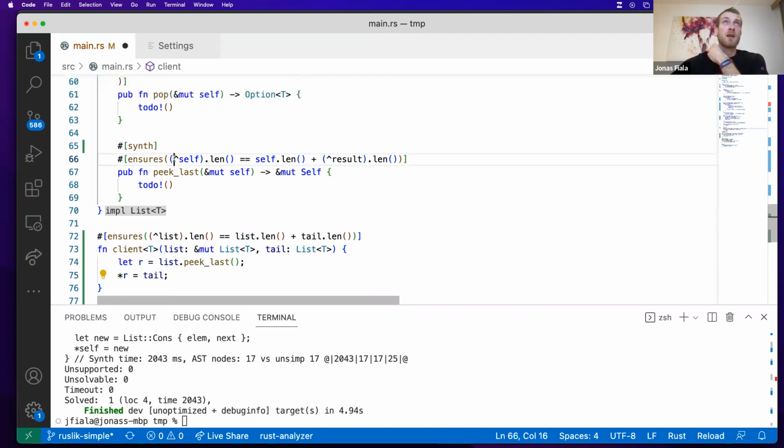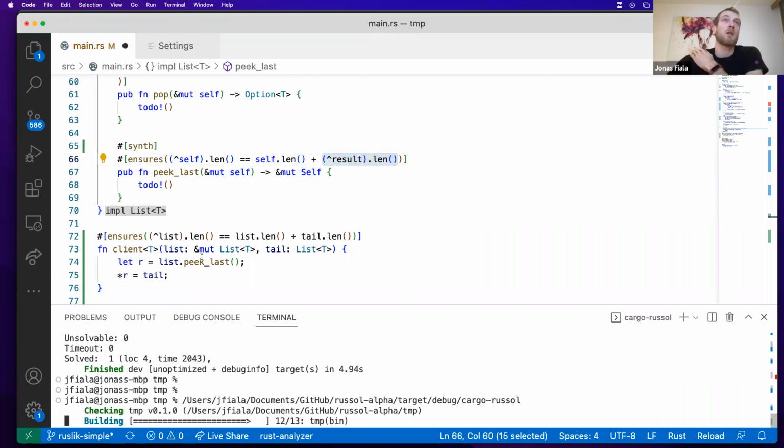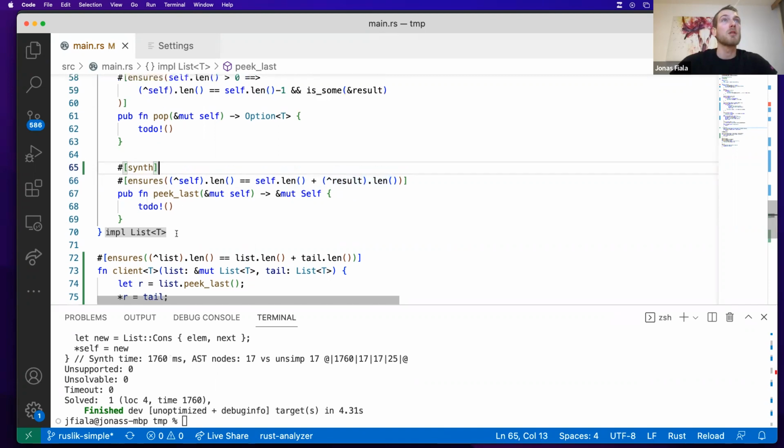And so what the specification is saying is that after we're done with the result, once self is unblocked, then the length of self will be the length it was before, plus whatever else we wrote in. So we can't reduce the length because this self.length will always be there. We can only increase it by writing into the result. And we haven't said anything about recursively traversing to the end. We haven't said we actually want the last element.